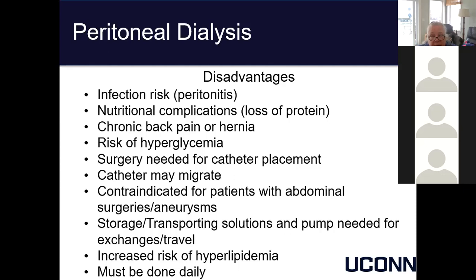The other thing is, and this is quite operational, but these supplies are delivered once a month. So if you're doing 6 exchanges a day, that's usually 2 liters, you need 6 2-liter bags per day times 30 days. So that would be like having 180 2-liter bottles of soda. Not everyone has that amount of storage space, right? And again, it's got to be done daily.